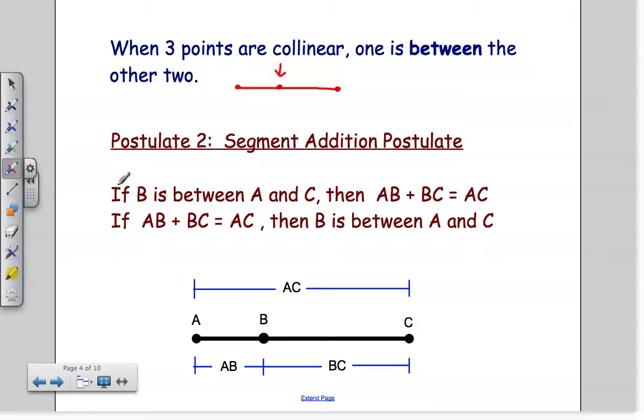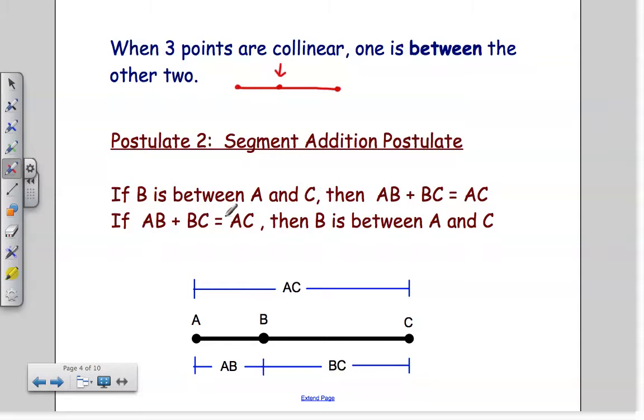In words, in a formal statement, here we go. If B, which obviously means point B, is between points A and C. Here we do have that situation. Point B is between points A and C. Then AB plus BC equals AC. Remember that when you have 2 letters like this, we're talking about the distance from A to B. Now segment AB, or distance AB would be right here. Plus BC, again the distance from B to C, that segment, that distance is here, would be equal to AC. Now AC is the entire segment. Makes sense. We added this part, AB, that distance, to this part, BC, or that distance, and we get the full segment distance, A to C.